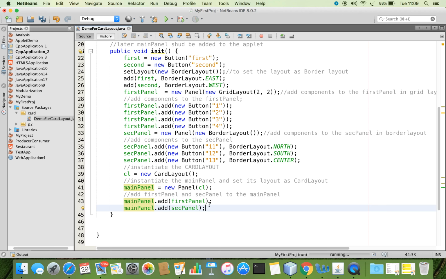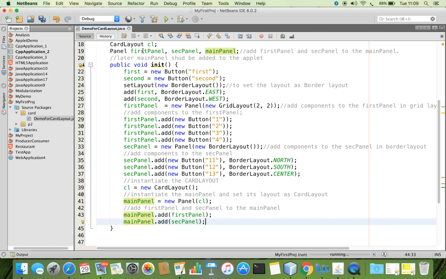Now what we have to do is, as I told you earlier, add main panel to the applet. Here in the applet we have already set the layout as border layout.